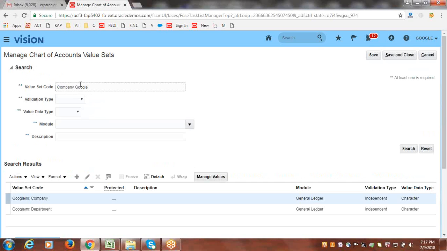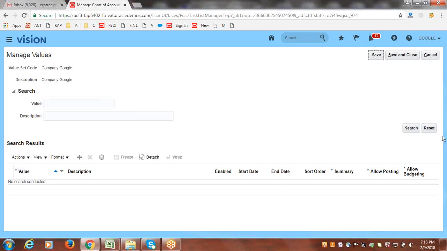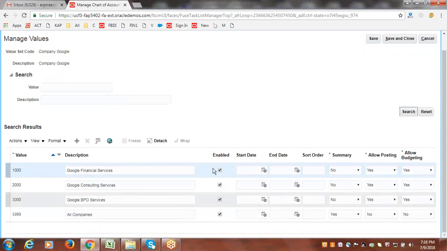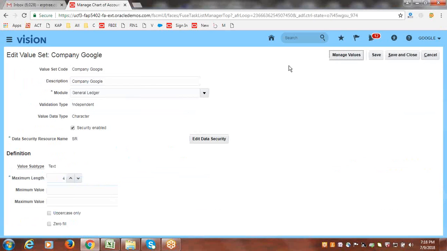Company Google. Just search. So this is our company value set. Go to manage values. Search. Here we have companies in this. Now just click on edit.